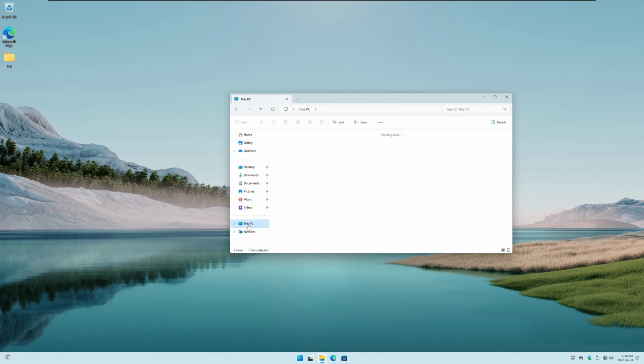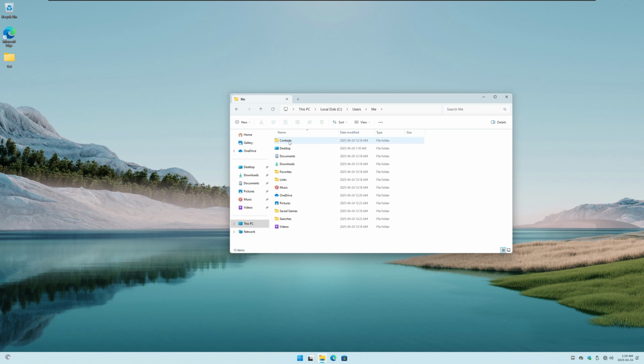Then we'll go to This PC, and this will show you your installed storage. On this machine, I have a 63.1 gigabyte drive, and it's got 44 gigabytes free. I can go into it and I can see the system files, I can see the user files, the program files. So if I go into users and then go to my account, this is the exact folders that we were seeing before, but now we have more options.